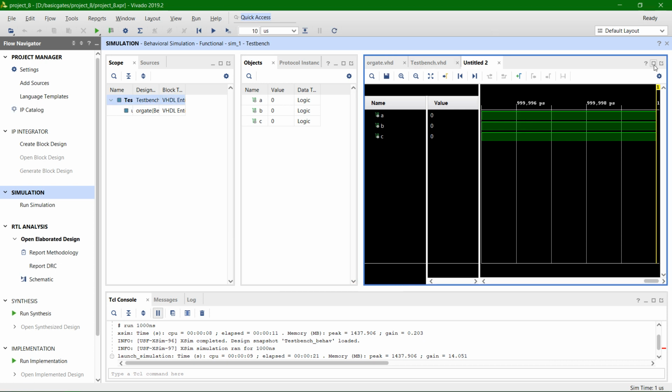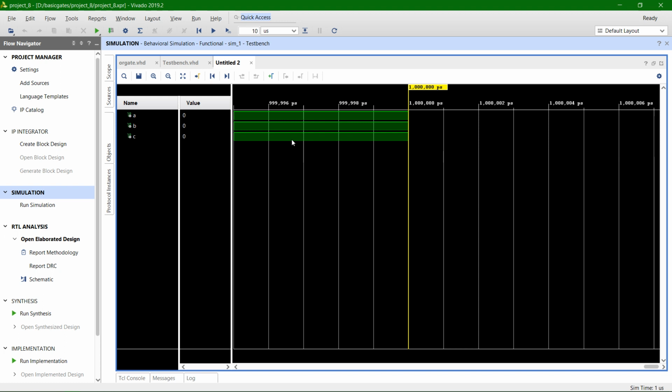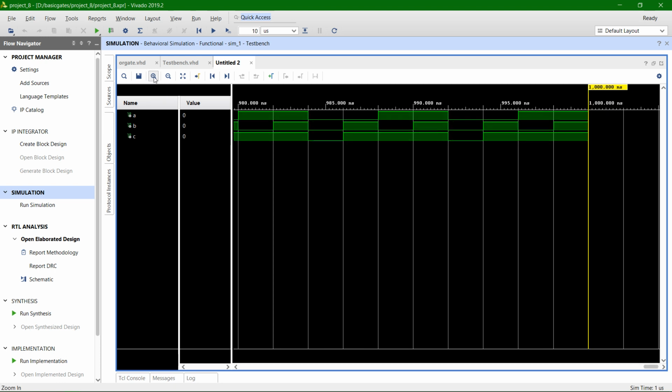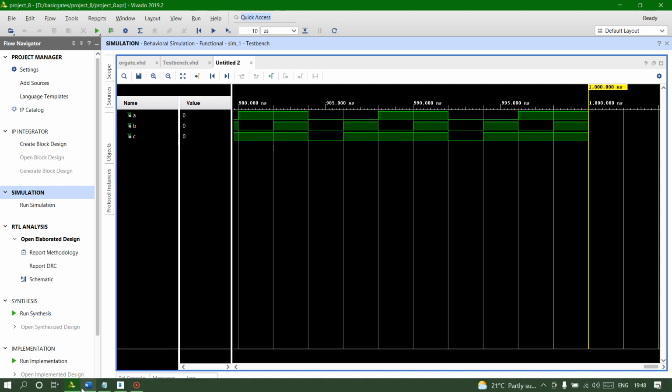So what we can see here, we are getting some sort of waveform. For getting a square waveform, we have to press zoom fit first. Now after pressing zoom fit, what can we see? We can see that the square waves are coming, but they are not that observable. So for that, we are zooming in, right? After zooming in, let's go to my test bench that I have written.